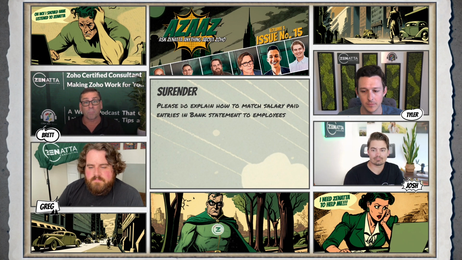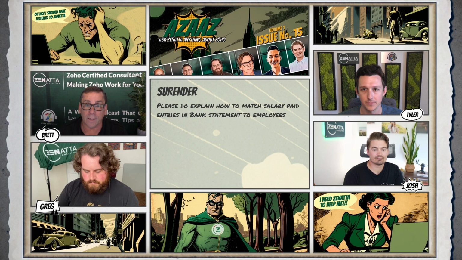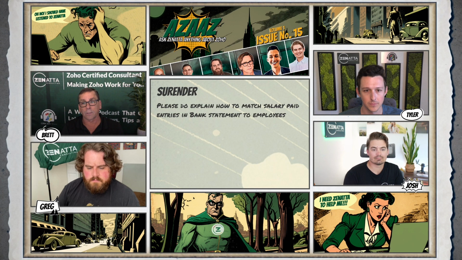If you are paying people individually, you could set them all up in your chart of accounts under payroll and then match it. But it gets rather complicated with taxes and withholding and everything else, and what's being paid and what you actually paid. Normally you're going to want to get that every two weeks or every week, whenever you pay your payroll. You should have a complete journal entry dump that you can get from whatever your payroll service is, and then that gets entered into Zoho Books as a journal entry.